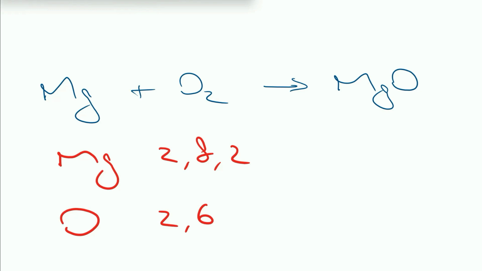Now, atoms react in order to get 8 valence electrons. Okay, so how can these two things get 8 valence electrons? Well, magnesium could pick up 6 more, or it could get rid of those last 2. What it does is get rid of those final 2. Gives them the boot. It's easier to work with 2 electrons than 6, right? So magnesium gets rid of those 2 electrons. Oxygen grabs them. Those 2 electrons floating out in the universe, oxygen says, hey, sweet, I'll take you.